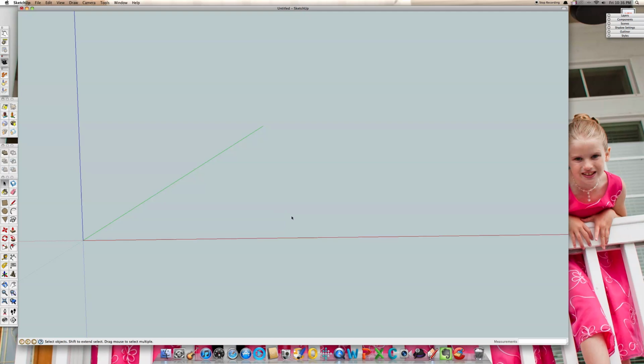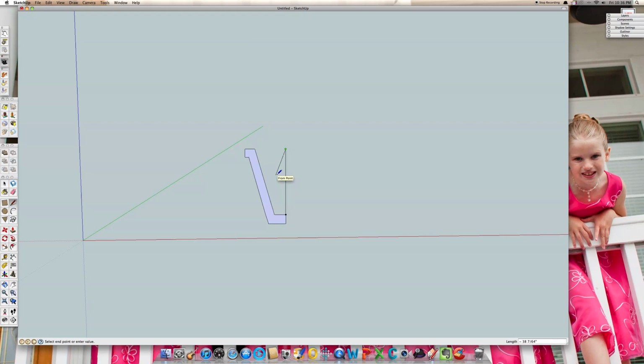Anyway, I'm just gonna start out with the basic concept and I'll use the line tool. So I'm gonna hit L on my keyboard and just make a simple two-dimensional shape, something that looks kind of like a garden pot base. Come in like that. I'll make a bottom on it and then connect that back up there. All right, so that's my basic shape. So this is half of the profile. So anyway, I'm gonna make another line that goes up to the top right here.